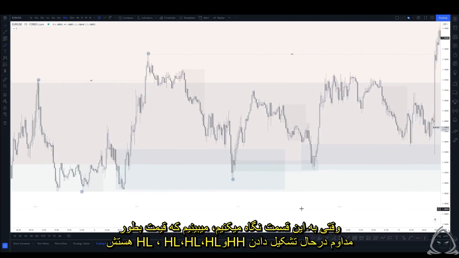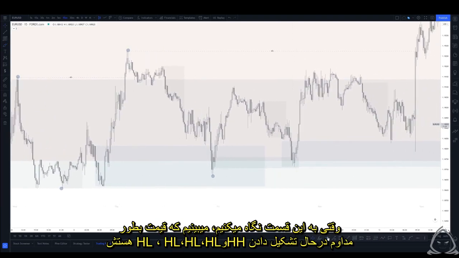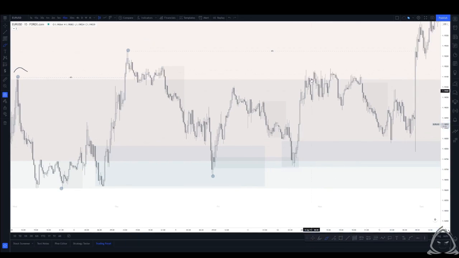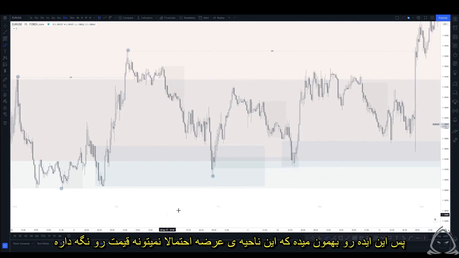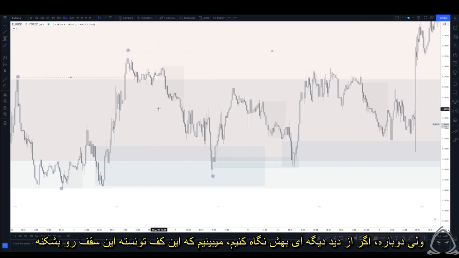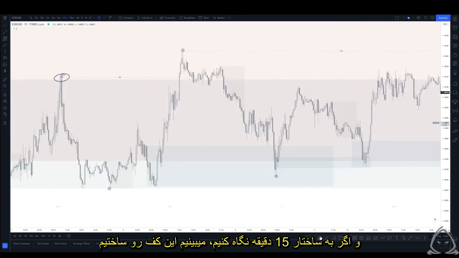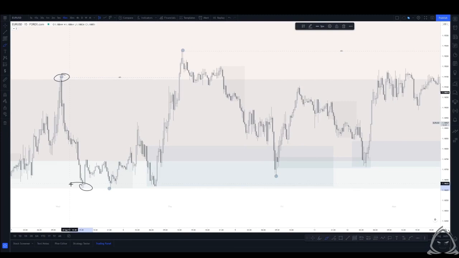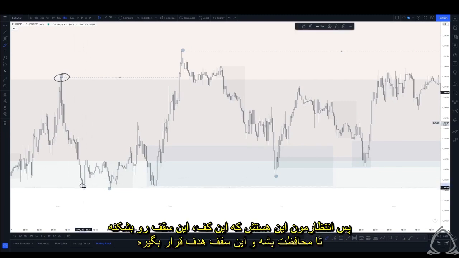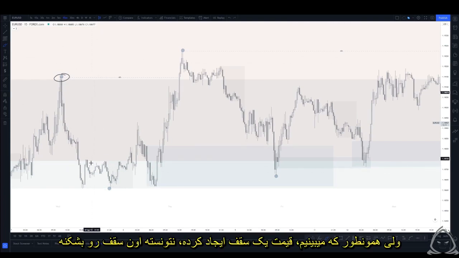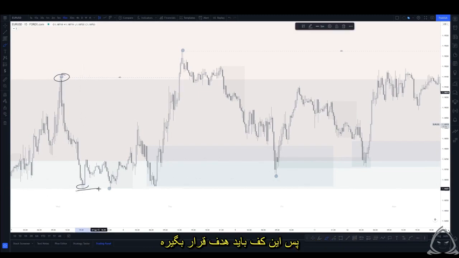And what we could see just when we glance in this section is that price is just consistently making higher highs and higher lows. So it gives us the understanding that this supply zone is probably not going to hold, but if we just look at it again in a slightly different lens, this low was successful in taking out this high. And what we can see if we're just looking at the 15-minute structure, we created this low. So the expectation would be that this low should take out this high to remain protected and this to be targeted. But as of right now, what we're seeing is price creates a high. It fails to take out that high. So therefore this low should be targeted.